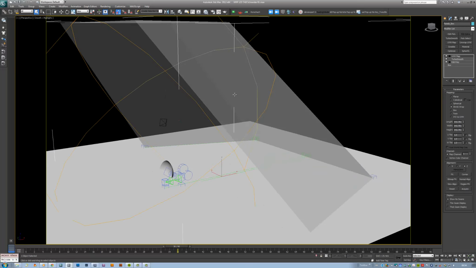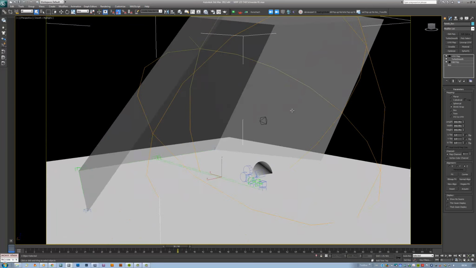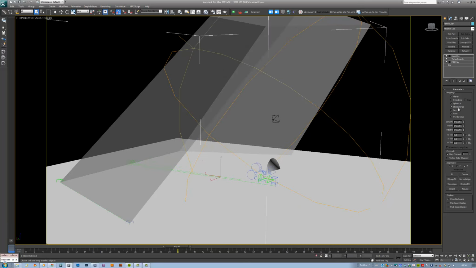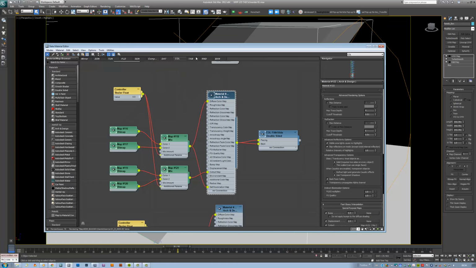But for the spherical mapping of this, the image is actually mapped onto this surface, spherically, with a few settings on the material.